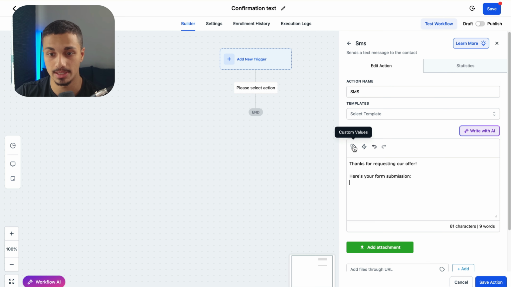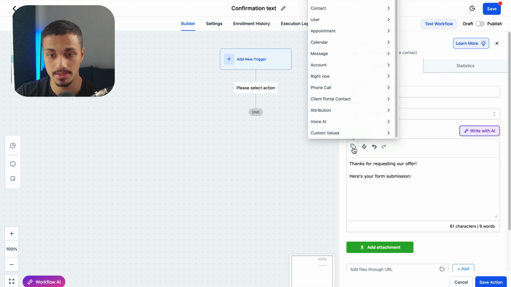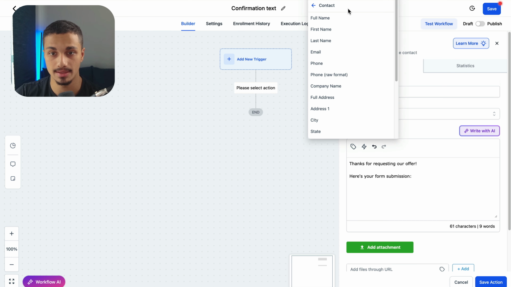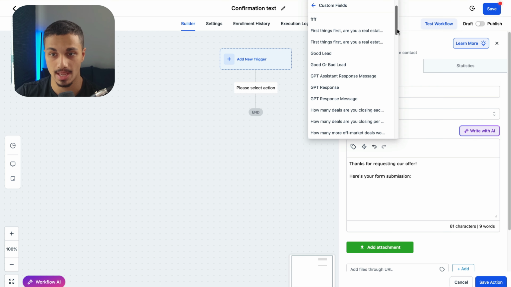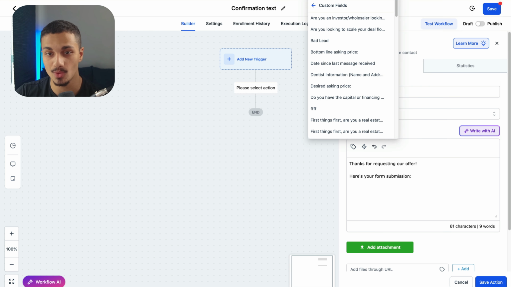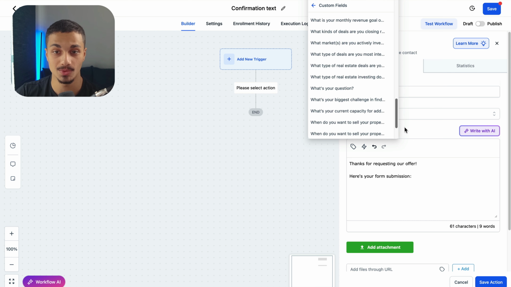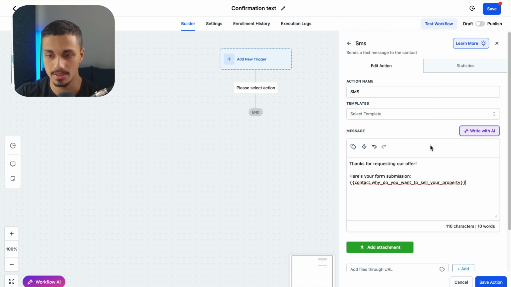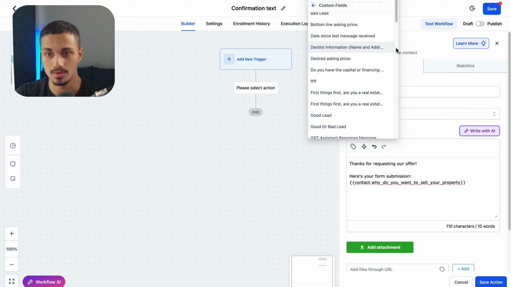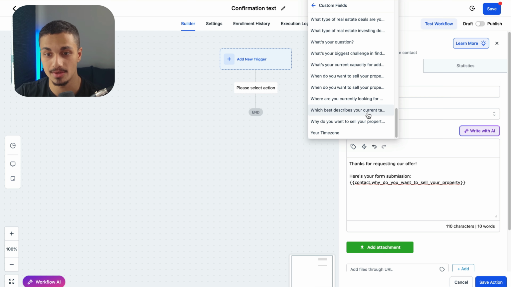Okay, so click on custom values here, and then contact, and then scroll down to custom fields. Here you'll be able to find the same questions that you added to custom fields. I'm just going to choose any one here, but you understand the concept. You'll be able to find your custom fields here, and then you choose them.